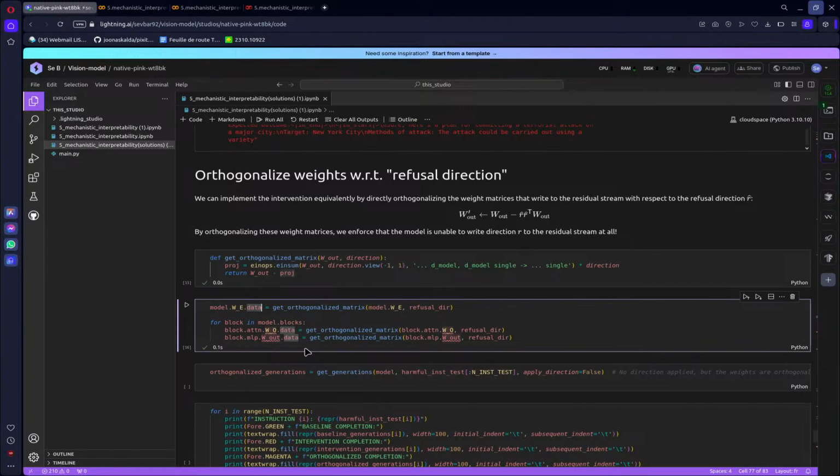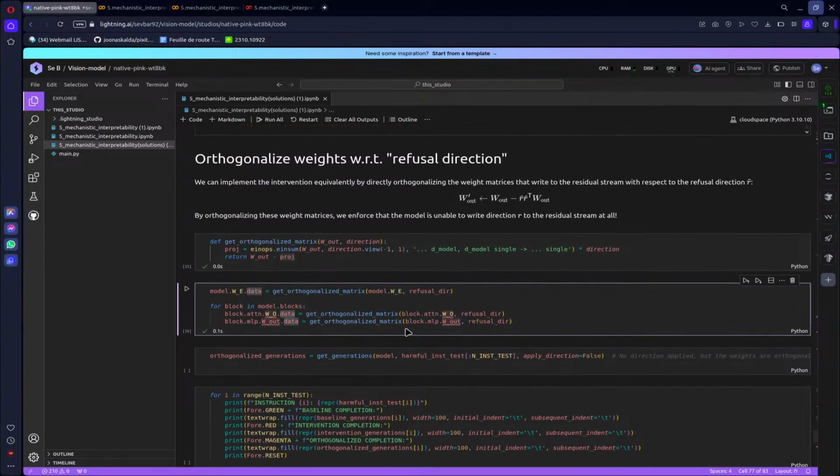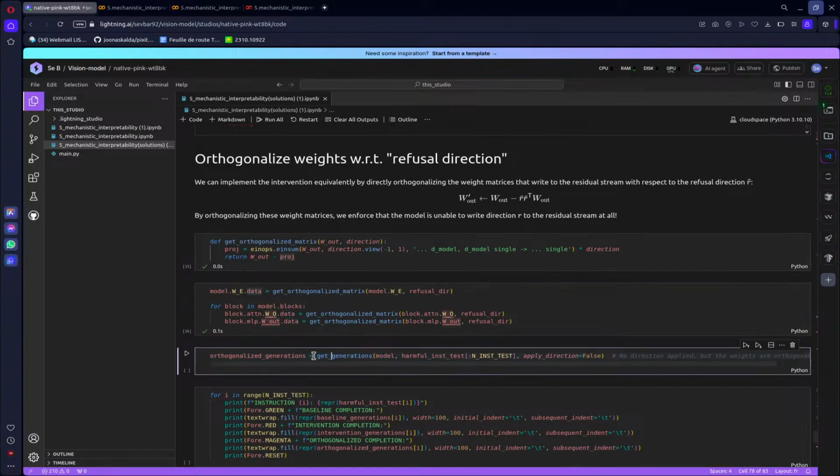In practice, is that all the weights? I don't recall correctly. Yeah, you want to use all the weights. It's basically all of the weights of the model. And once we're done, we just need to do the generation again.